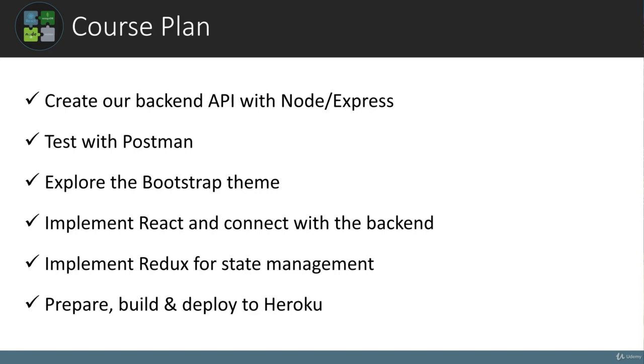All right, then we'll start to implement React on the front end. We'll connect React and Express together so that we can run both dev servers with one command. We'll also implement Redux for app state management. I'll go through what Redux is and how we set up the boilerplate and all that, reducers, actions, all that stuff. Once the full stack app is complete, we'll create a post build script and we'll push it to Heroku. Okay, we're going to have it so that the React application gets compiled and built on Heroku as opposed to us having to do it manually.